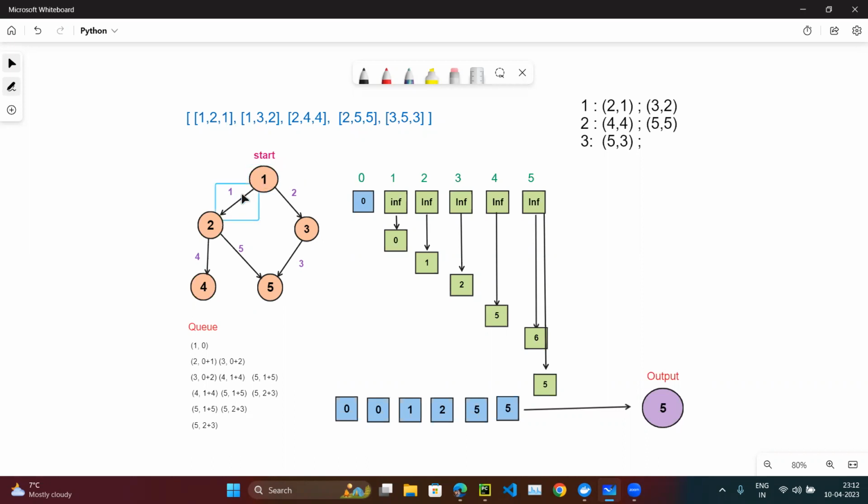If we consider only this area, let's suppose only this is the graph, what will be the answer? The answer is two, because within 1 minute, three is not receiving the signal. So we have to calculate the time in which all the nodes receive the signal. So the time is two.